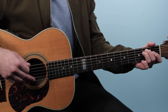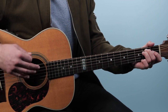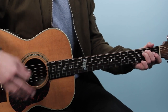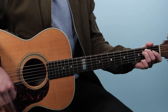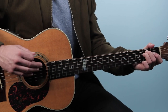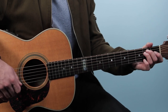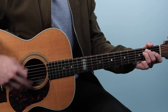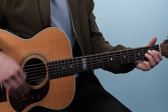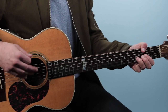The basic strumming feel is: one, two and, three and, four, five and, six and — so I'm going down, down, up, down, up. That's the rhythm pattern — copy and paste it. There are two of those per bar: one, two and, three and, four, five and, six and, then again: down, down, up, down, up. That's one bar or six counts. All together: one, two and, three and, four, five and, six and — then we start the verse.